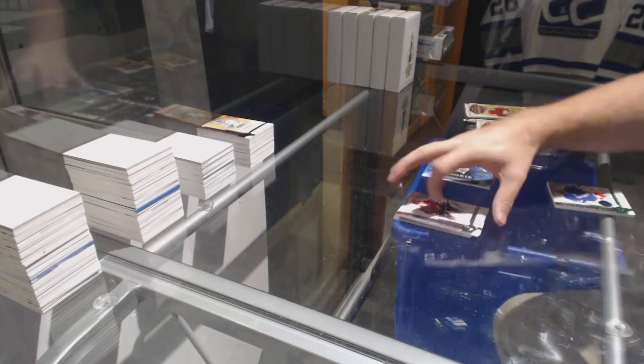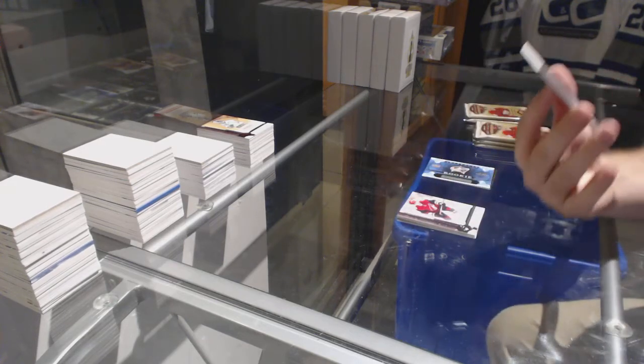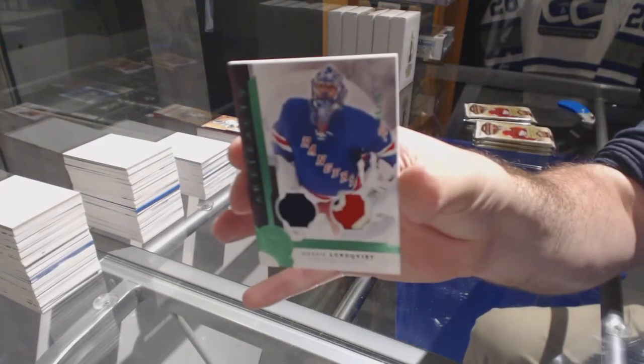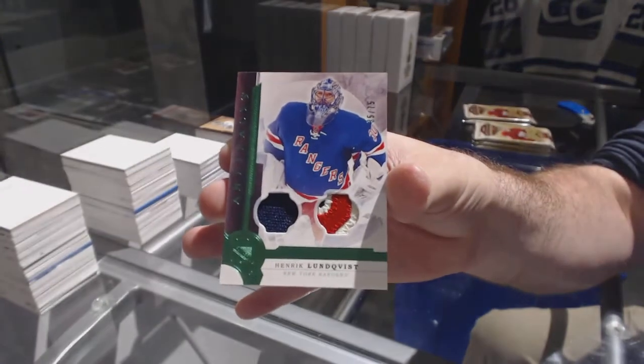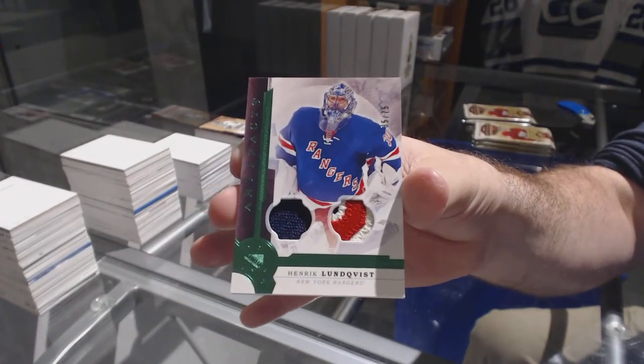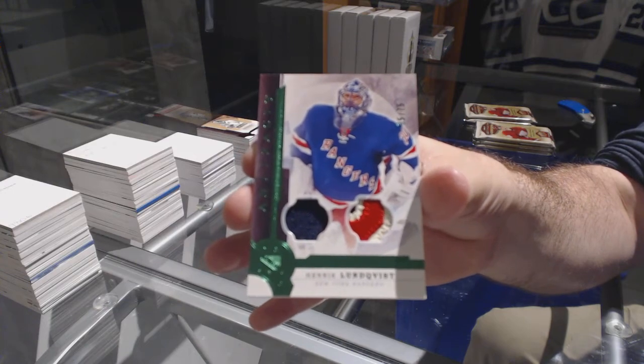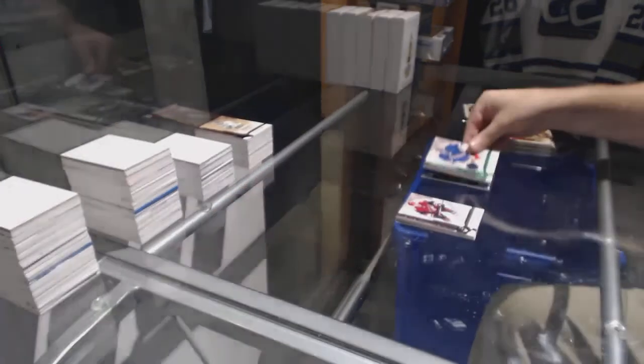For the Rangers, a jersey patch number /75, Henrik Lundqvist.